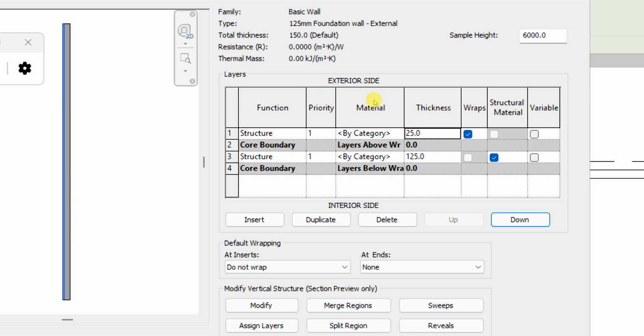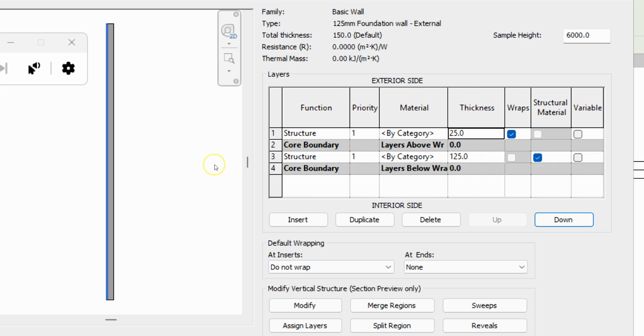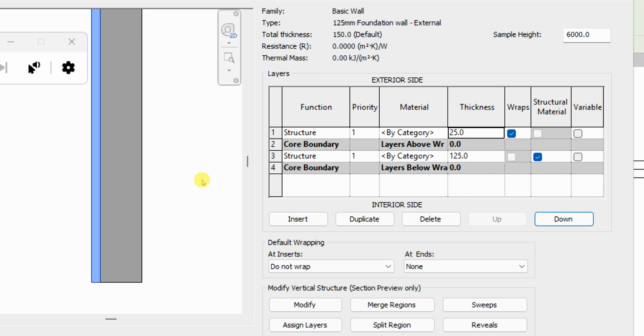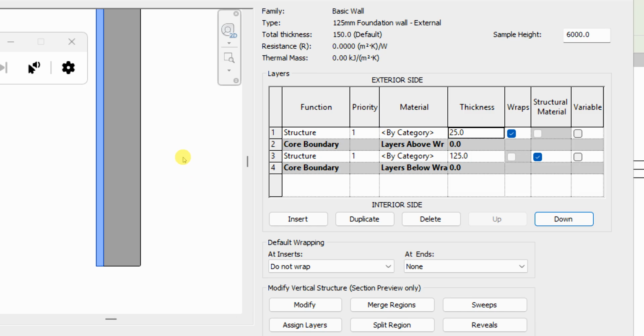So I'll give it a thickness of 25. Now if I come in here, I can see that my foundation wall has 125 mm block work and then 25 mm what? Plastering. And that's for the foundation wall external.